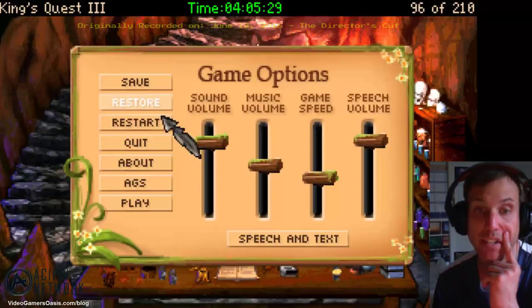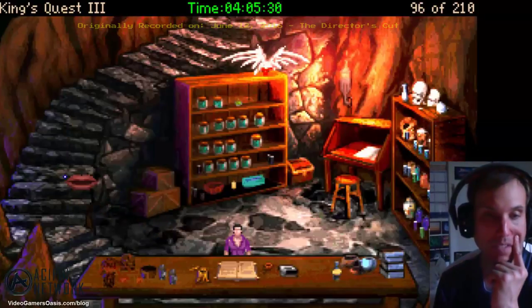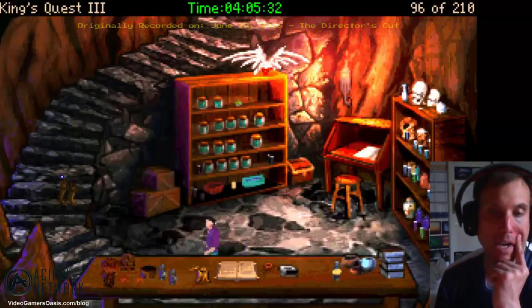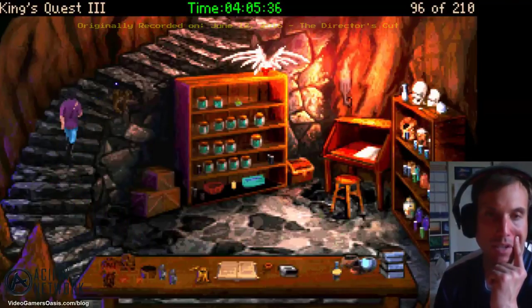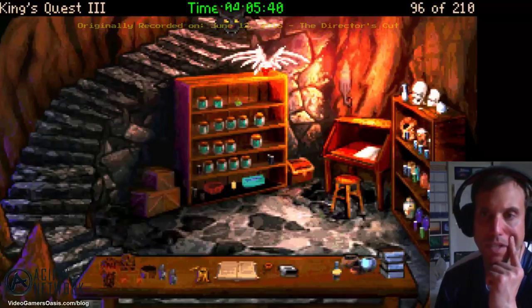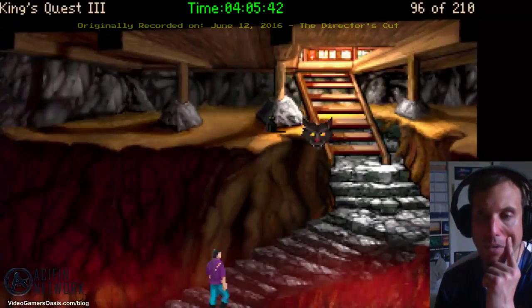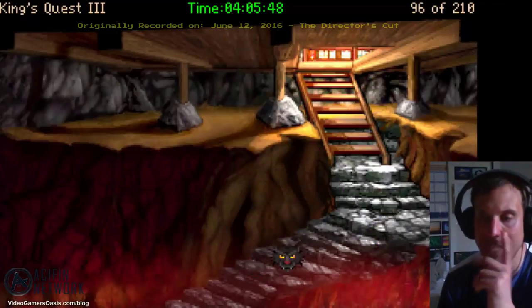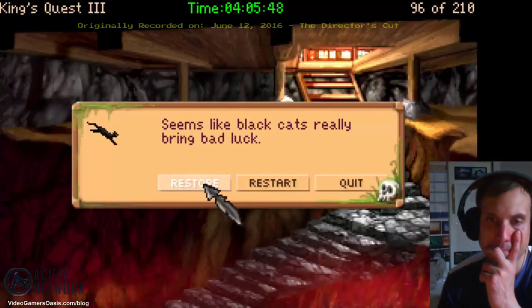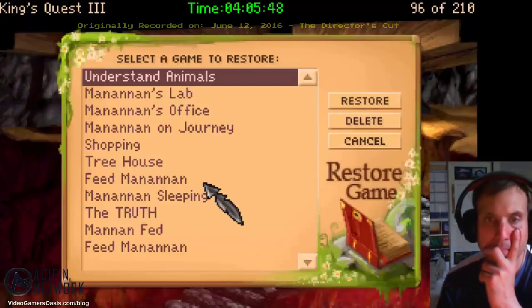I am going to take a break because I'm obviously not on my best game, but at least we retrieved some good items. We got the loot. We gave the loot to the minstrel. We're going to go back upstairs. And I'm back. Watch out for the cat. Damn cat. Stay back. Damn it. Seems like black cats really bring bad luck.